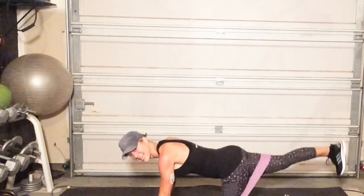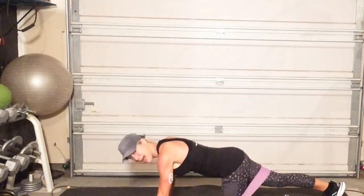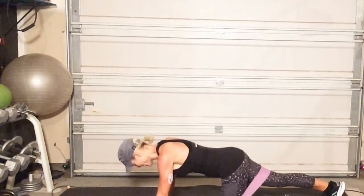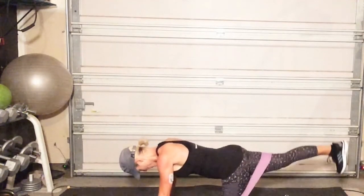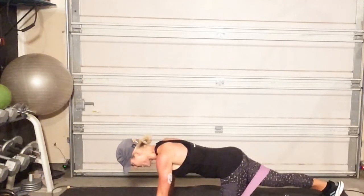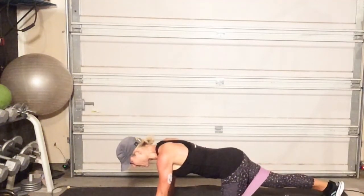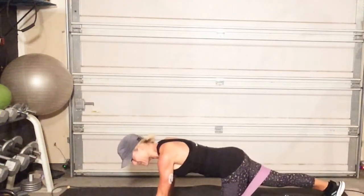Halfway on this leg. I hope you guys are feeling it like I am today. Bad idea to grab a heavy band, huh? Nope, that's a good idea. 10 more seconds. Now, if you didn't join us in the morning, you can always repeat this workout. I'll save it. You love it so much, you can do it again.